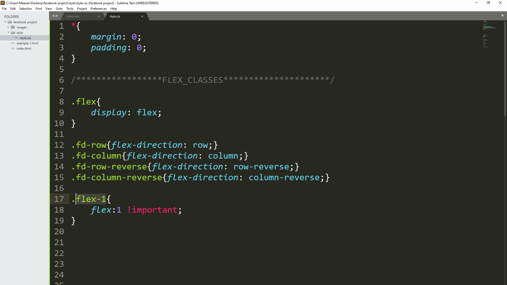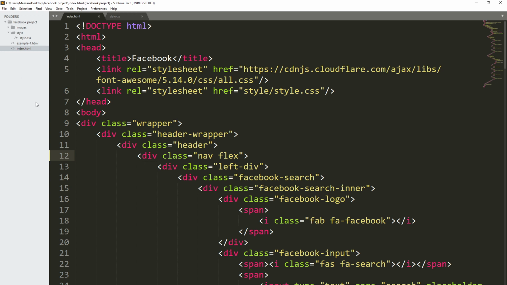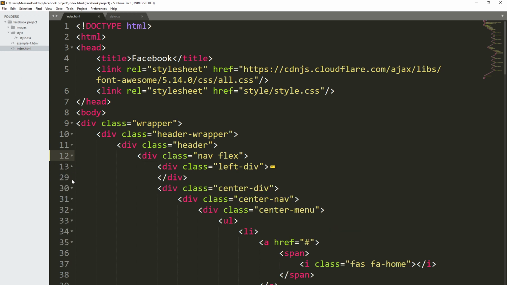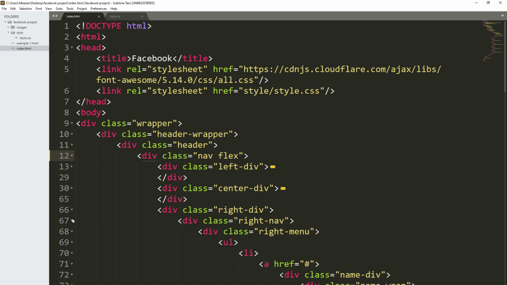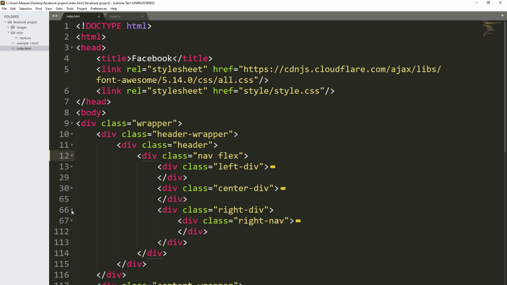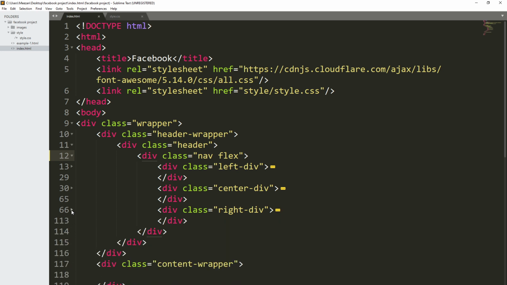Let's copy this and add some divs. We need our flex items to grow equally. So we'll say flex1 here, and flex1 here, and flex1 here.